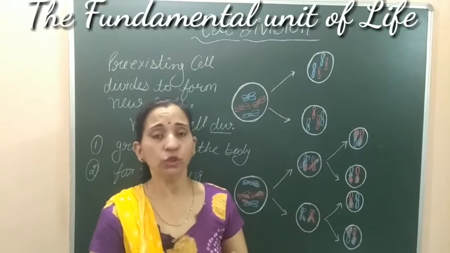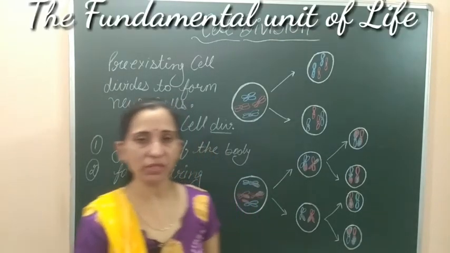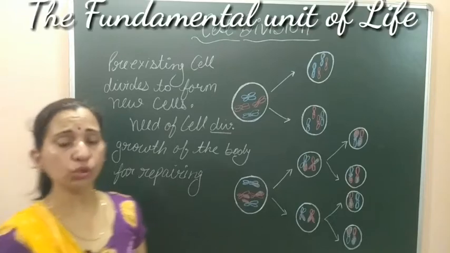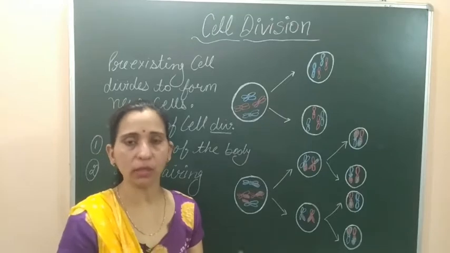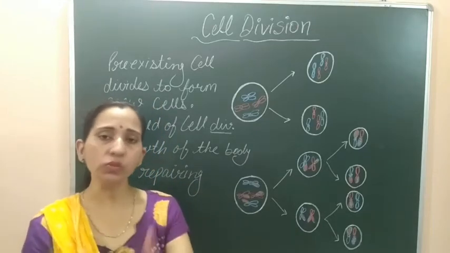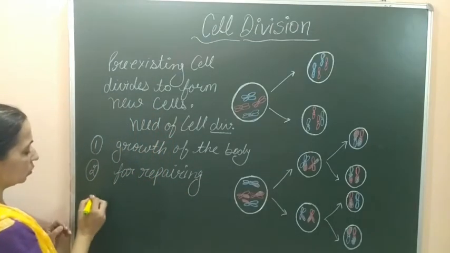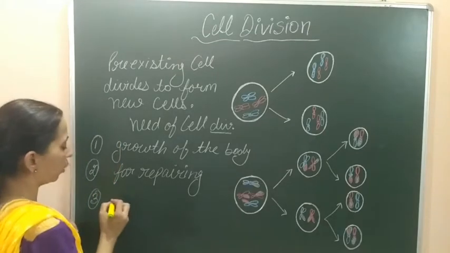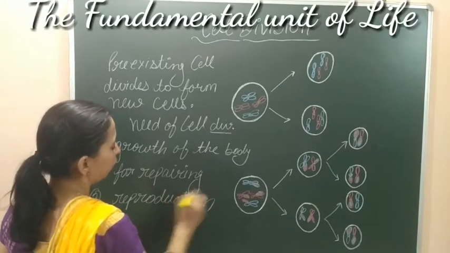जो सेल डेड हो गई हैं, जो सेल डैमेज हो गई हैं, उन सेल्स का प्लेस कौन लेगा? The cells which are newly formed by this cell division. So we can say that repairing is another reason why new cells are formed. Cell division also happens for the replacement of old, worn out or dead cells. जो cells old हो चुकी होती हैं, जिनका dead होने का time आ जाता है, उन cells को replace करने के लिए भी cell division करती हैं. So these are some reasons. With this, one more important reason for cell division is reproduction. Cells divide for reproduction also. Cells divide for reproduction.